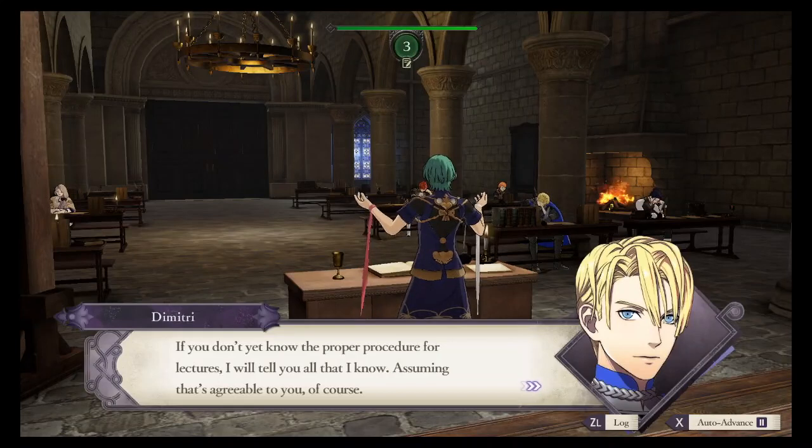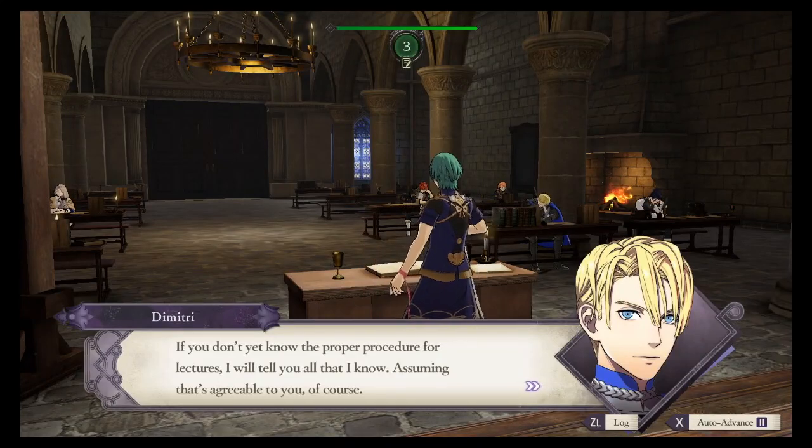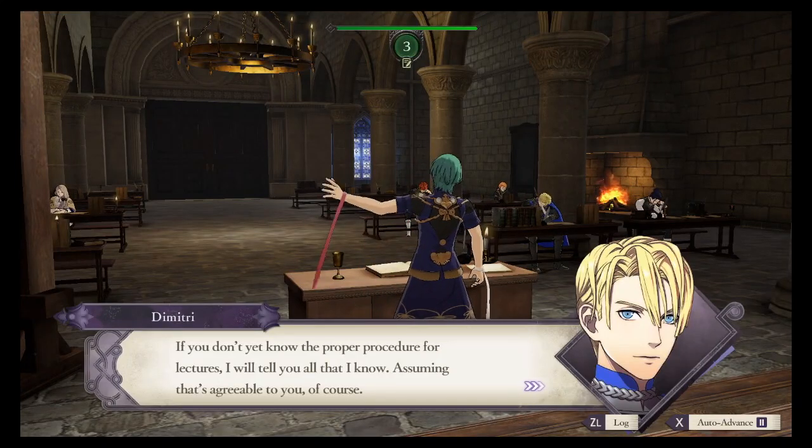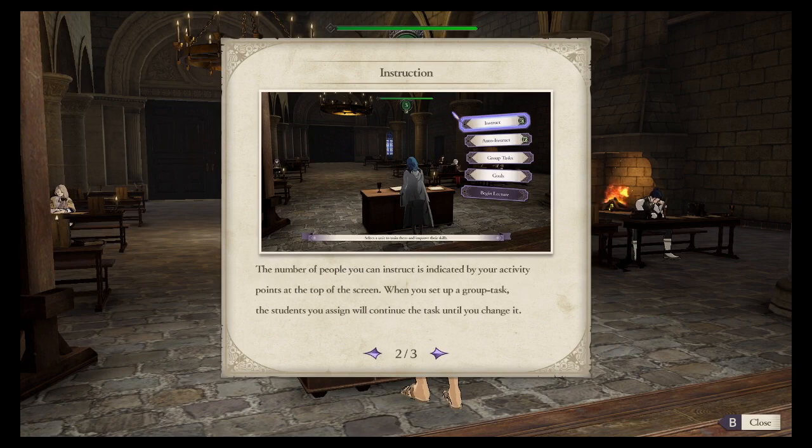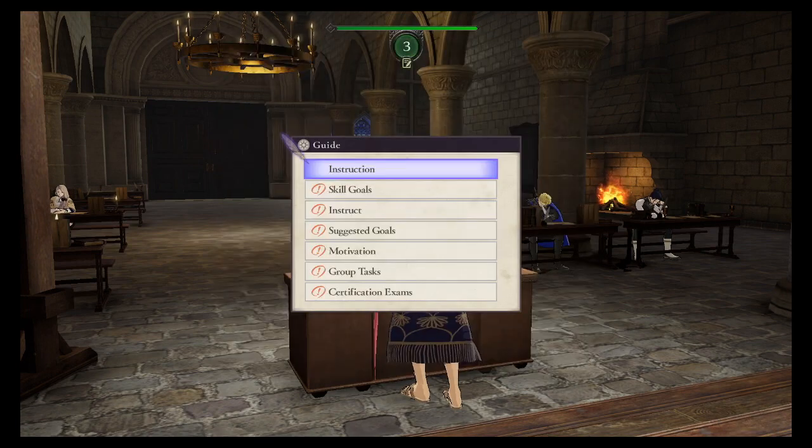If you don't yet know the proper procedure for lectures, I will tell you all that I know. Assuming that's agreeable to you, of course. I would actually like to know, Dimitri, thank you. When you instruct your students, they gain skill experience. As their skill levels increase, they will gain access to new abilities and combat arts. The number of people you can instruct is indicated by your activity points at the top of the screen. When you set up a group task, the students you assign will continue the task until you change it. After the first round of instruction each month, your students may come to you with a question. They will be motivated if they like your answer.